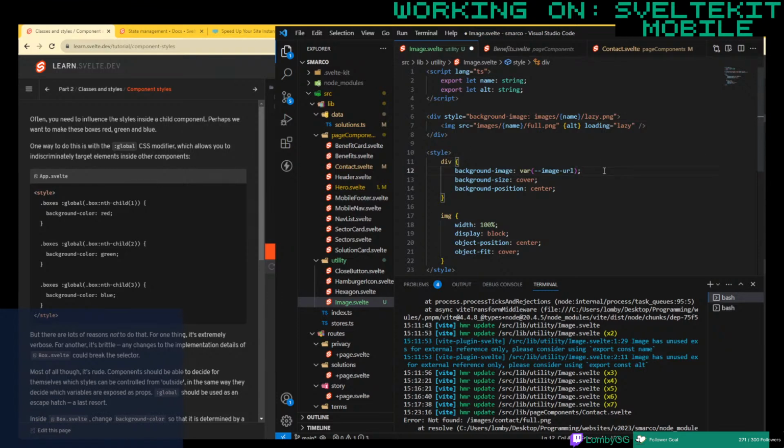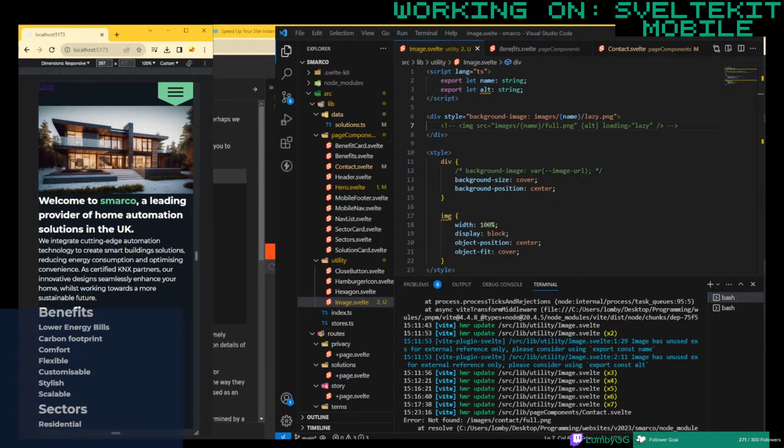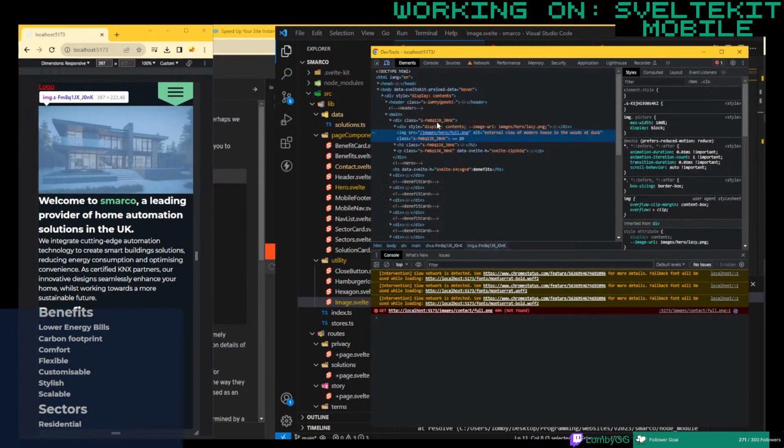And then we get rid of this, and let's for the moment take this out. Let's just check if this works. So when we load, no, because this div has no size, right? Is it there though? Let's have a look.